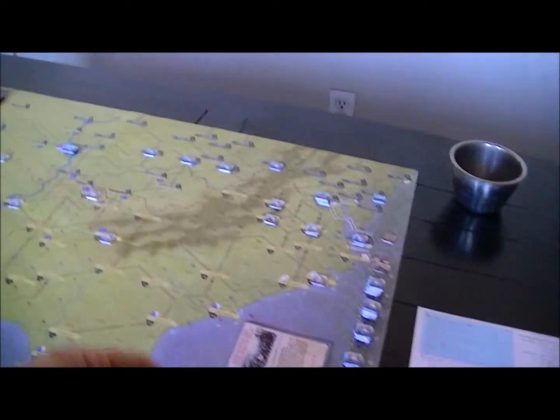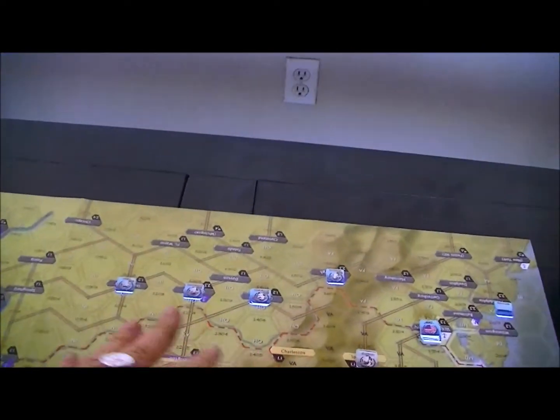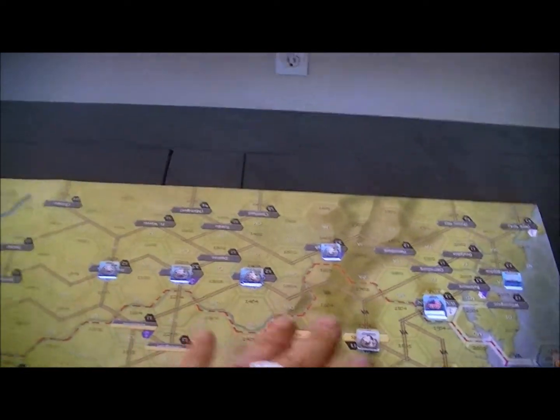Now, I don't want to play my George Thomas card because he could be useful. He's got 4 points on him. He could be useful in moving someone who's a little slow.